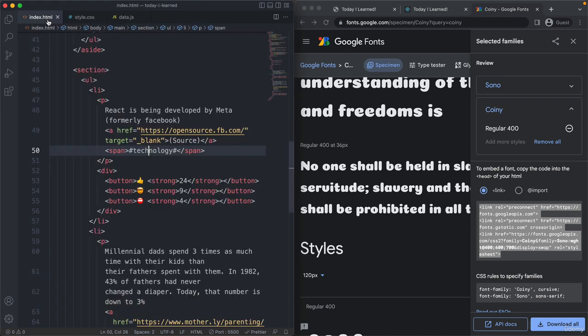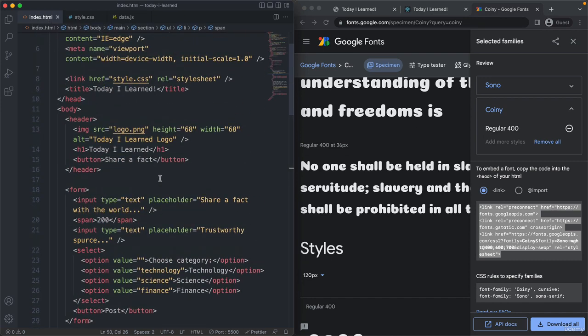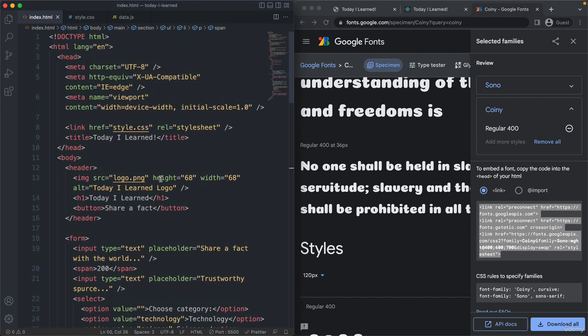So if we go back to our HTML, remember that we connected the HTML with our CSS file using the link element, right? And so now from here, we can copy these other link elements, to connect this HTML file with the CSS files that contain the fonts from Google Fonts.